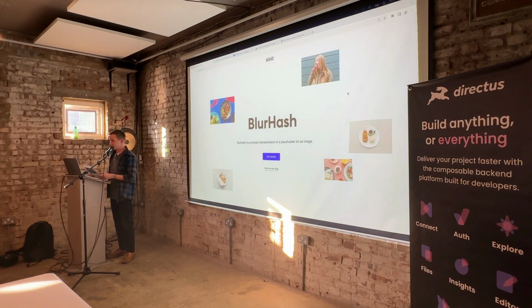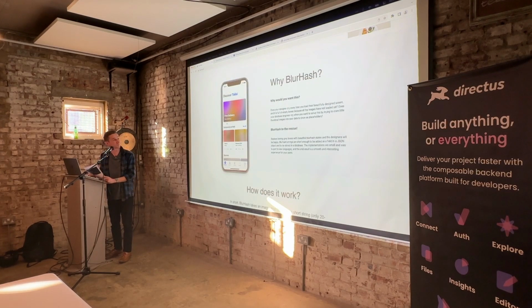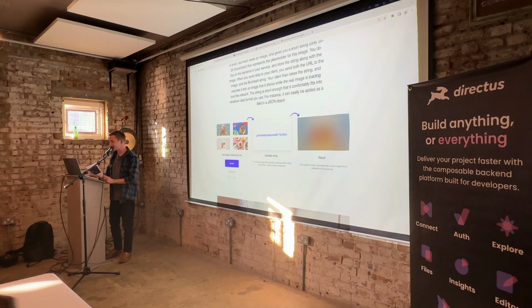So it's kind of like a representation of a placeholder of an image, right? Imagine they had the same problem. They had this nice app, and they just had these gray boxes, and they were annoyed about it. What you basically do is you feed your image into the Blur Hash algorithm, and you get a very short representation of a blurry version of that image. Really, really short, like 10 to 20 characters, which you can then pass back to the Blur Hash library, and it will generate a kind of blurry, smushed version of the image.